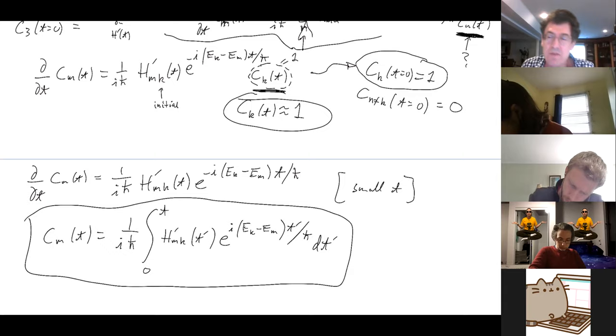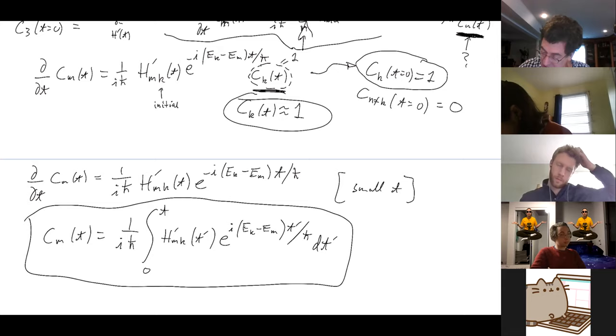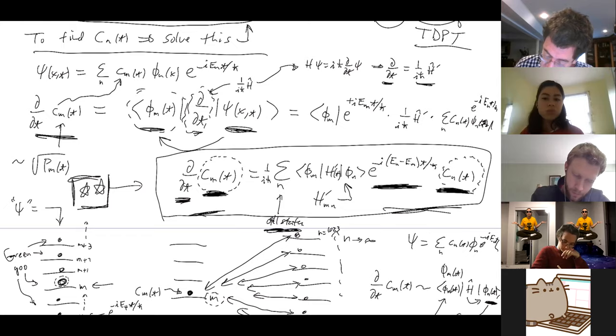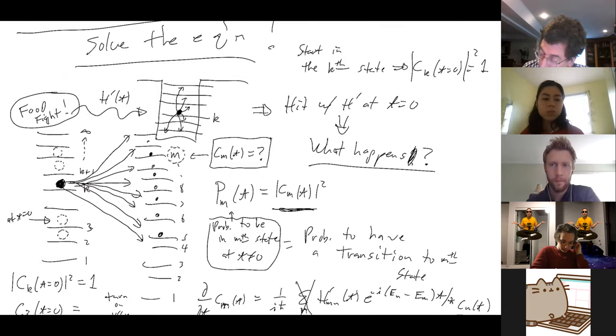We solved that equation. It looks so hard. Look how hard that equation looked. Let's go back to it. It's this equation with the two stars, the central equation of time-dependent perturbation theory. And we just solved it. It's just so simple. It reduced to this very simple thing based on these simple assumptions that we have made.